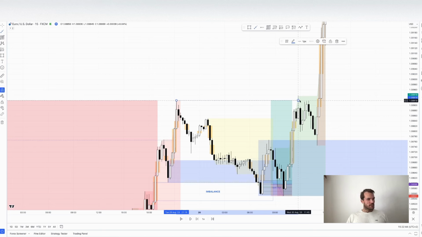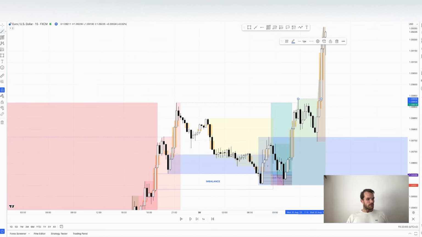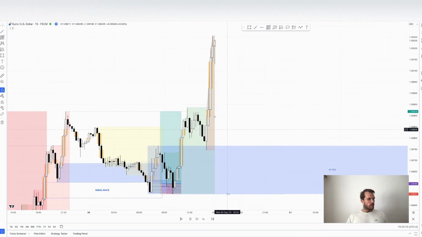So we had the wick break here, but then we had the body break here. Essentially I count this as the high that led eventually to the body break, but this is where the body break was confirmed. So we then have our 15-minute low at the moment down here, and we have an unconfirmed 15-minute high. We have a pretty decent looking order block.